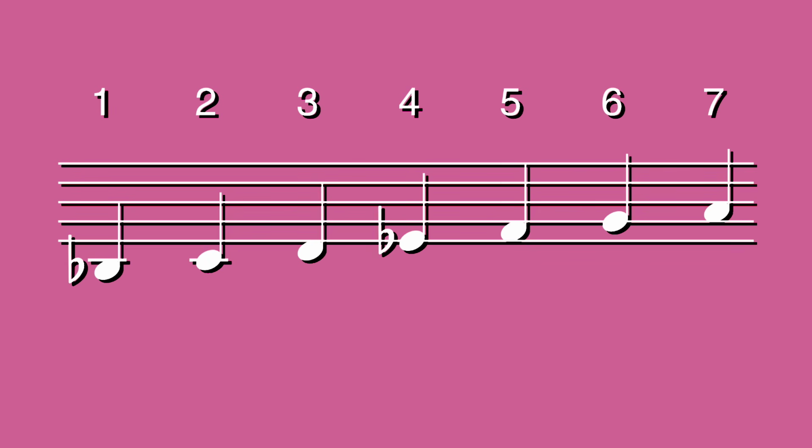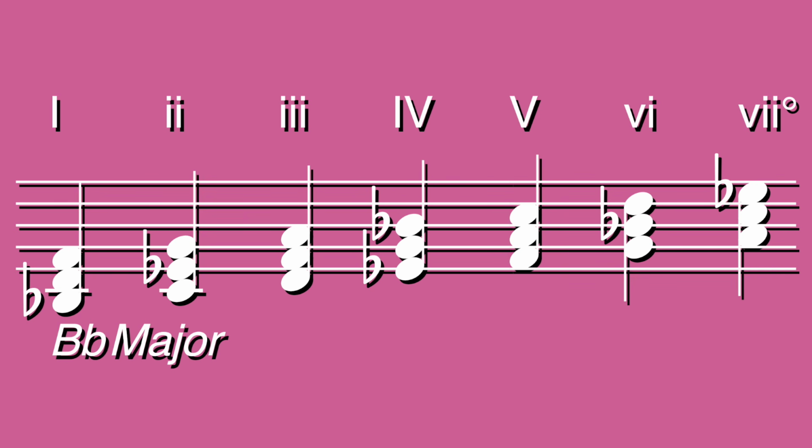Just like how there are 7 unique notes in any given scale, let's use B flat major as an example, there are also 7 unique chords in any given scale. And just like the notes, we refer to them by their scale degree, or in layman's terms, their number. The first note is the 1, and thus the first chord is what we call the 1 chord. The second note is the 2, and thus the second note's chord is what we call the 2 chord, etc., etc. These chords are only made up of notes from within the scale.